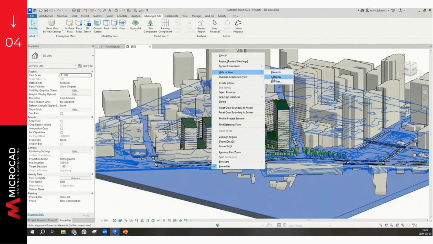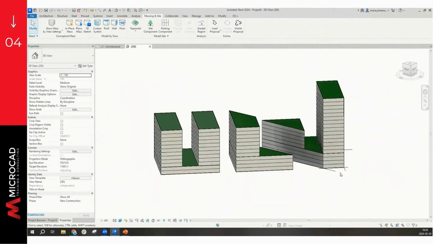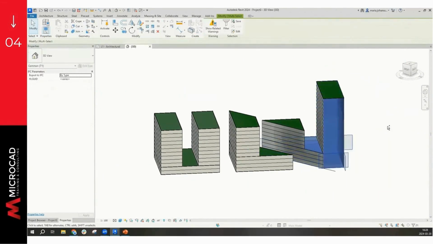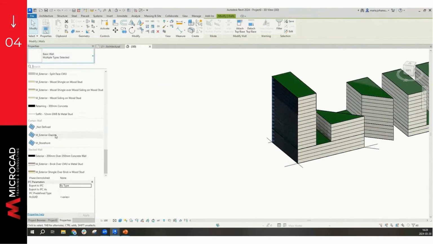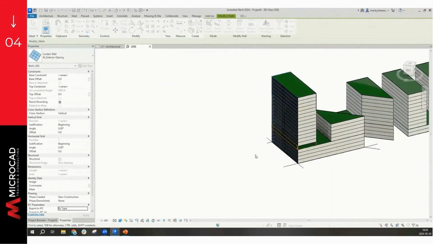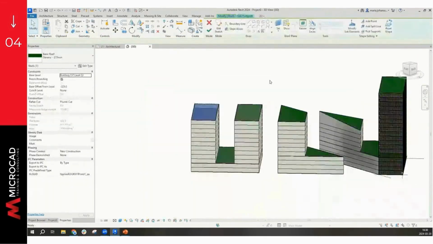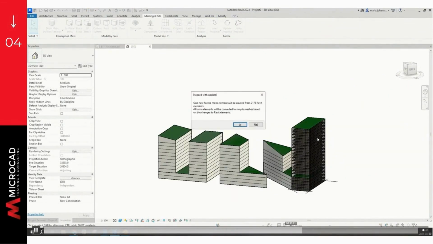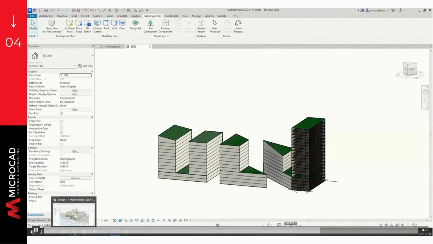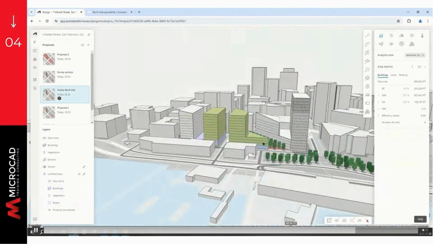Once the Forma model is inside Revit, we can continue refining it, adjusting heights, dimensions, and any other design elements as needed. And the best part of this is that we can bring those updates right back into Forma simply by re-uploading the modified model to the platform, and this way we can keep our workflow seamlessly and fully integrated. So as you can see here, we just have to change our model, save it, and once we upload it to Forma, we will be able to see all these changes displayed there.